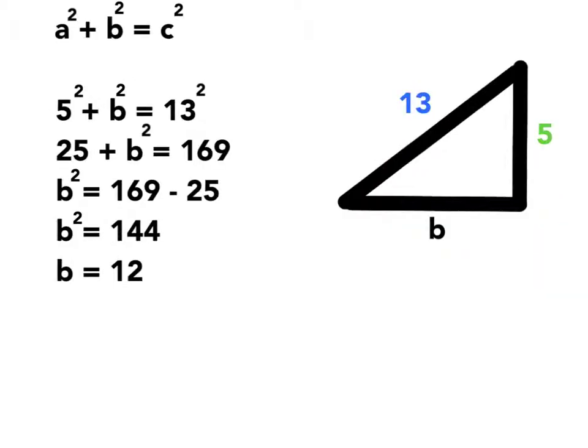Alrighty, so now we're having a look at a second example. In this case, we're actually going to be solving for b as opposed to the hypotenuse. Just once again to recap, this is indeed a right angle here. So as I hope you all remember, the formula is a squared plus b squared equals c squared. And we're going to apply this and do a little bit of rearranging to work out the value of b.